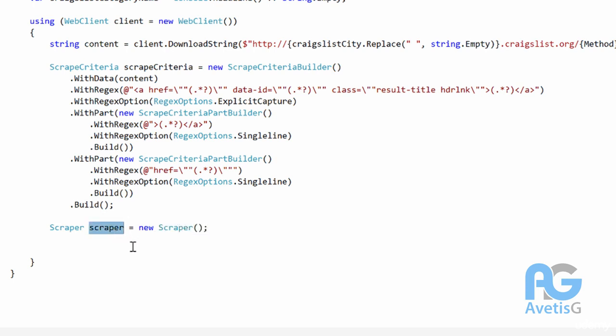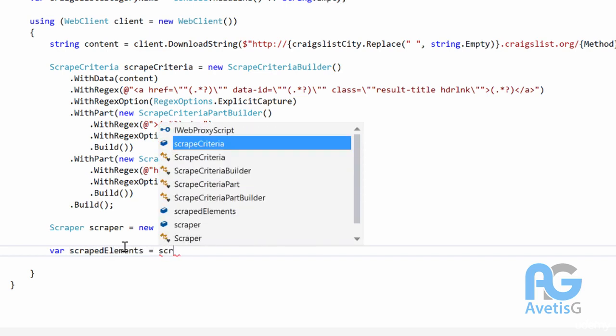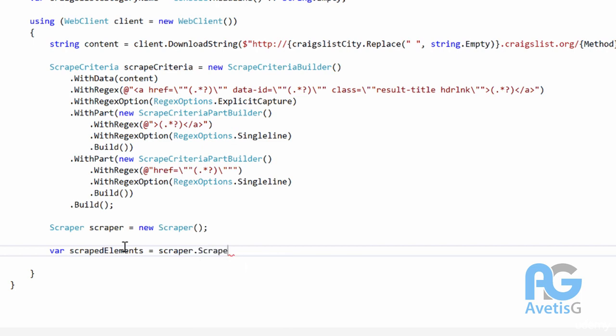And then I'm going to say scraped elements. So var scrapedElements equals scraper.Scrape, and the scrape criteria is going to be here.